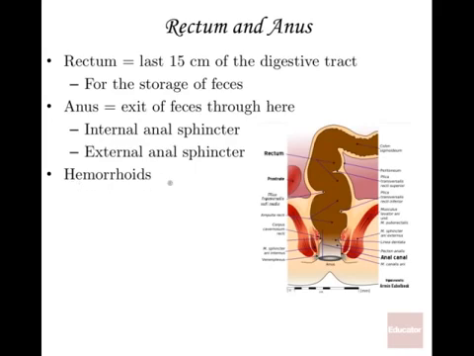Hemorrhoids happen when there's too much irritation of the blood vessels that are around the rectum and the anal region, and that causes dilation or swelling of those blood vessels. And as hard feces move past them, or as they're pushed past forcefully, it causes bleeding. So these enlarged blood vessels bleeding, not very comfortable, not very healthy in the long run.